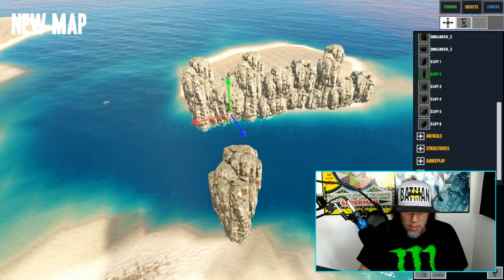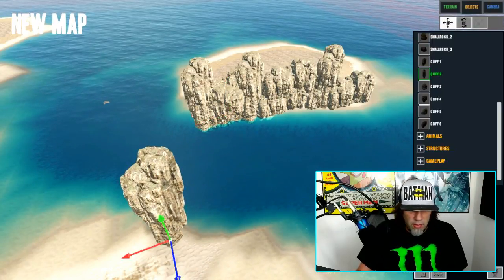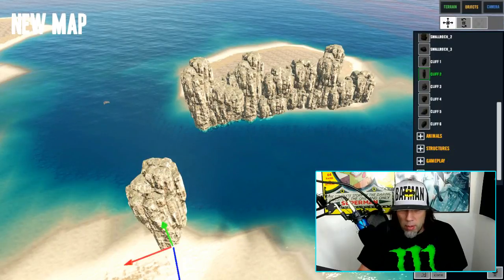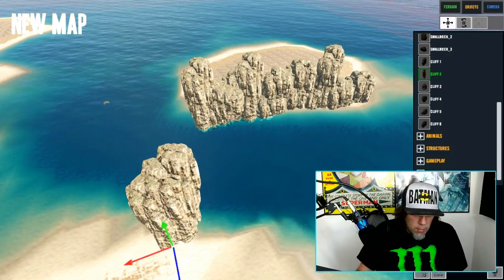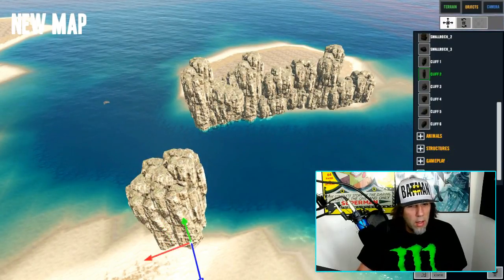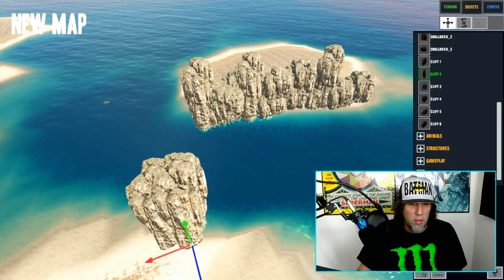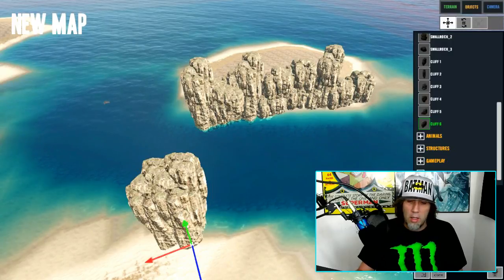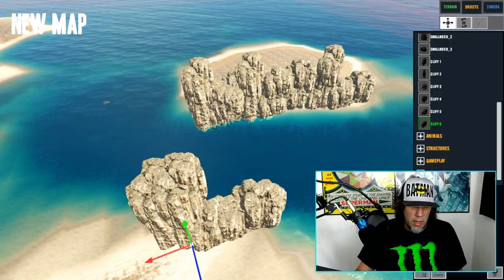Anyway, I'm going to get this built up. Once we get this cliff face built that I want to do, then I'm going to start putting my objects in, and maybe we'll get this done in one episode. Maybe not. I'm thinking probably not. I don't think I'll get this edit done all in one episode.